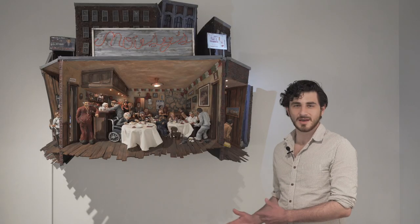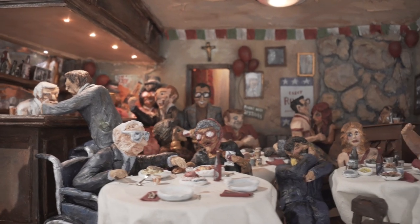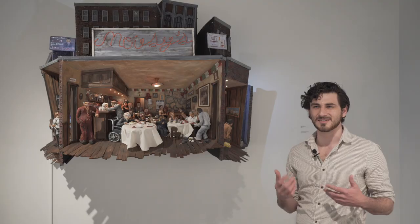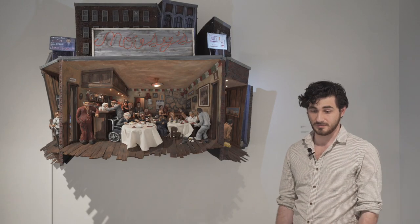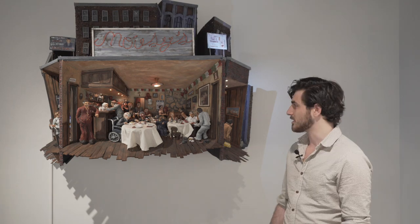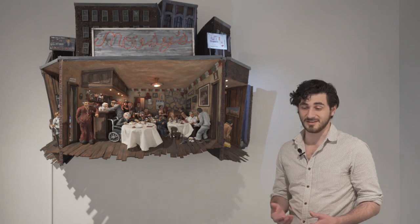I feel like I've tapped into a lot of places I knew from my childhood, and a lot of people that I knew growing up when I made this. I was really thinking about what I was going to do to build my work since my previous semester, and I was struggling to think of ways to make it more interesting — playing with set, because set is something I was really interested in.